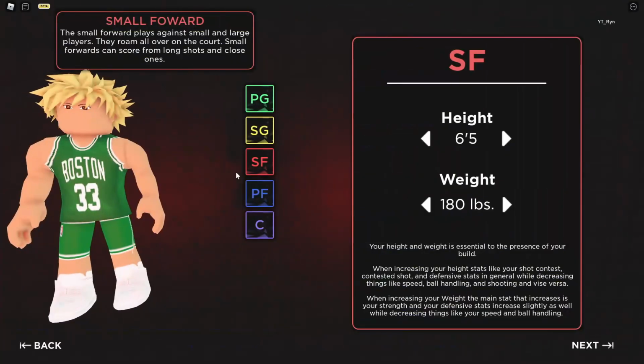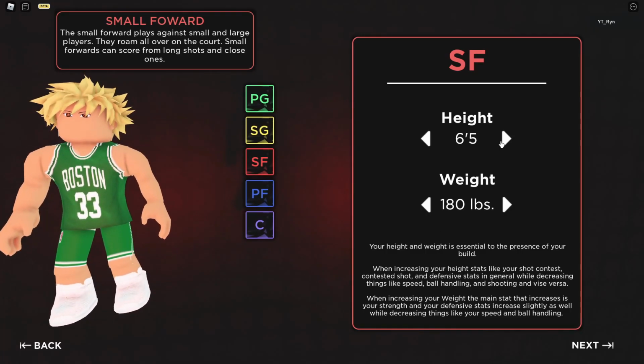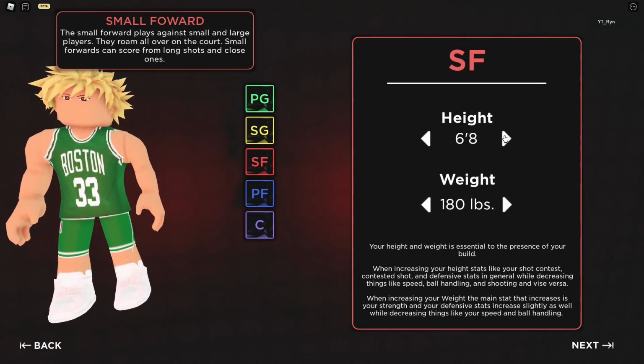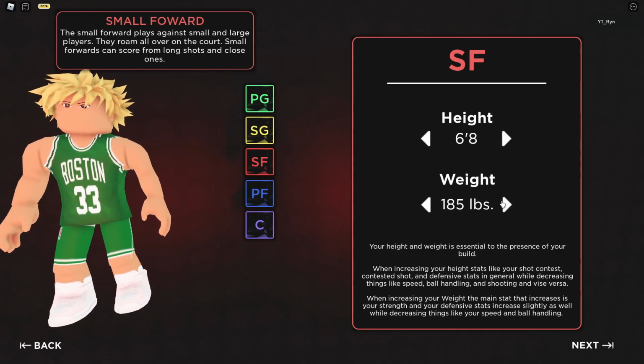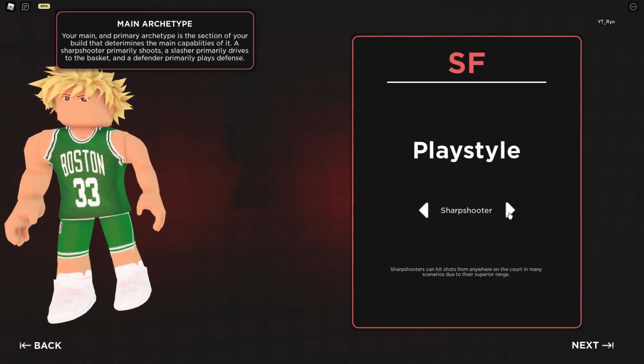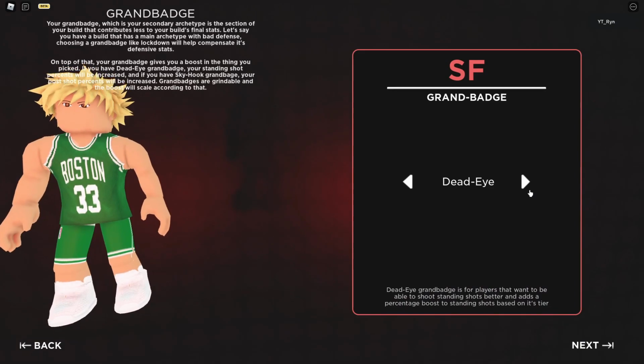Alright, y'all, for the Larry Bird build we're gonna go with small forward, because Larry Bird's a small forward. You want to make him 6'8", because that's the max height you could choose as a SF. I think he's like 6'9" or 6'10", I'm pretty sure he's 6'10". Then you want to make him 185 and press next. After that, you want to pick shot creator and then pick Deadeye.